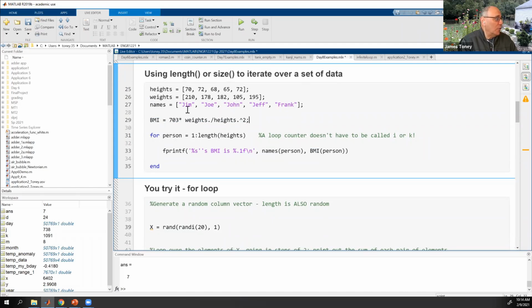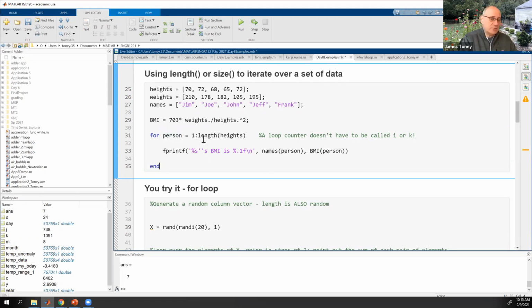And now I'm just going to loop over all of the subjects here and print out the person's name and their BMI value. All right, so what role does the loop variable here play? In this case, it's an index. Okay, so I'm using person, and just to switch things up, I chose to call it person, just to make the point. It's just a variable. You can call it anything you want. And I'm using that as an index into names and BMI.